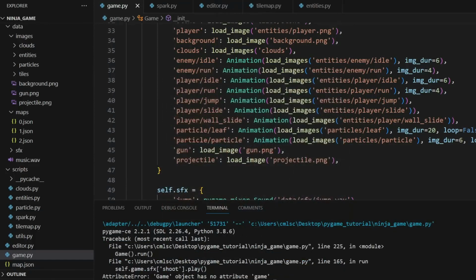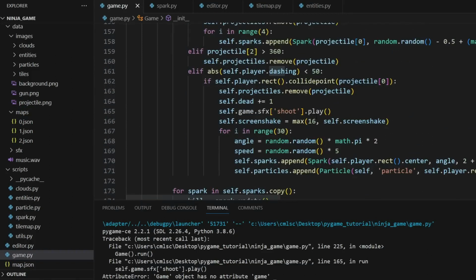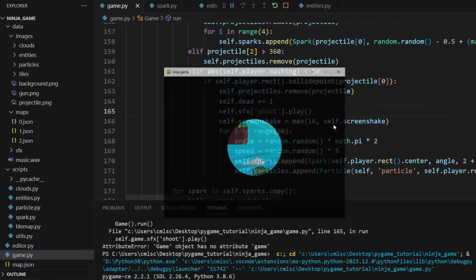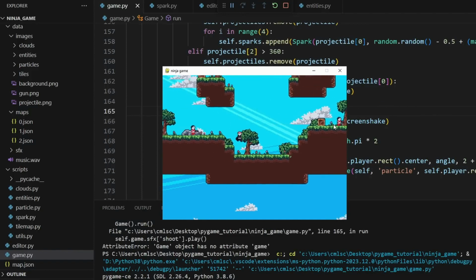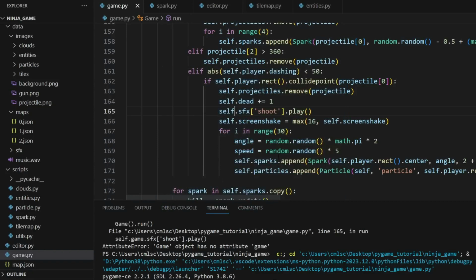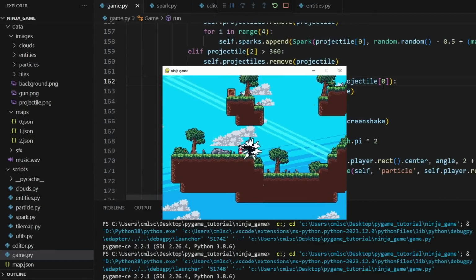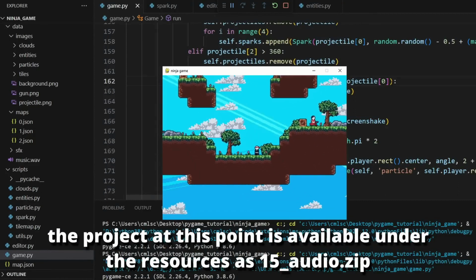Shoot. Oh, that just crashes. That's gotta be fixed. So let's go over to here. This should not be self.game. That should be self.sfx. And that should fix that. So let's just test that case real quick. And, wait, that was shoot. That should be hit. Okay, there we go. Let's see. We should have it now. There we go. All good.